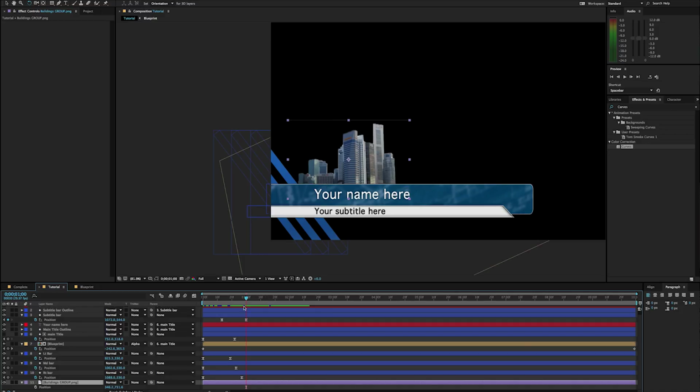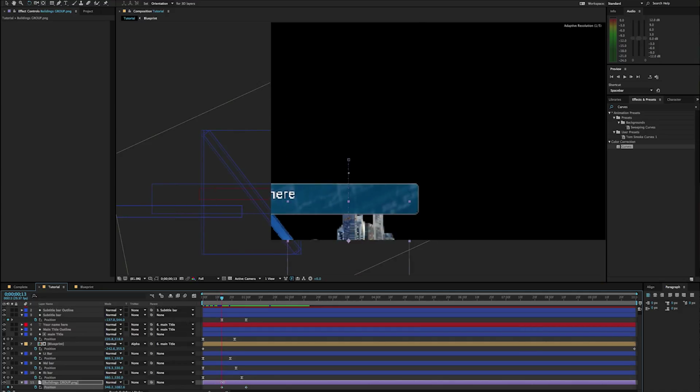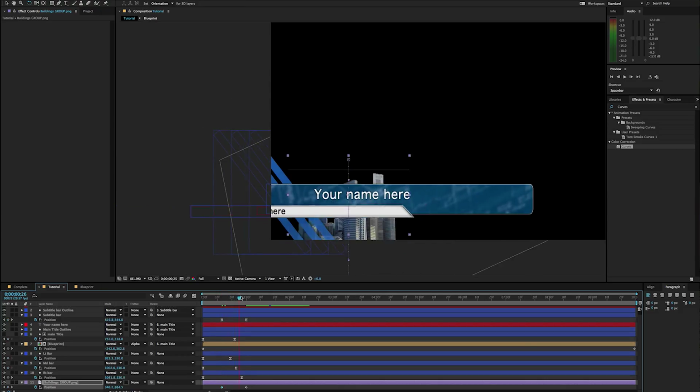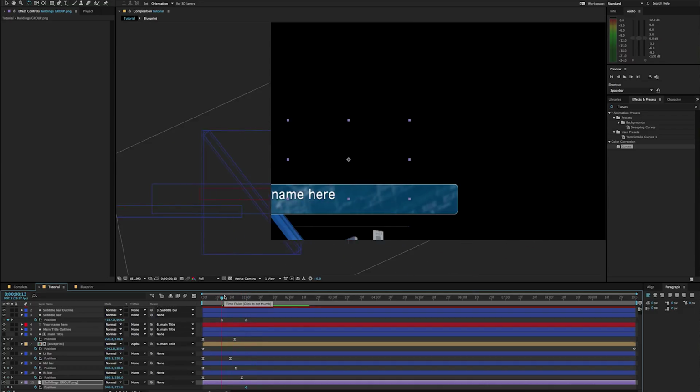The reason for that is if I have these pop up from the bottom, here's what that's going to look like. We're going to start that at 1 second, work our way backwards here, and pull it down. And you'll notice that we're going to see it there. And you know, that might be fine, but I think that looks like it could be better. So I'm going to undo that.